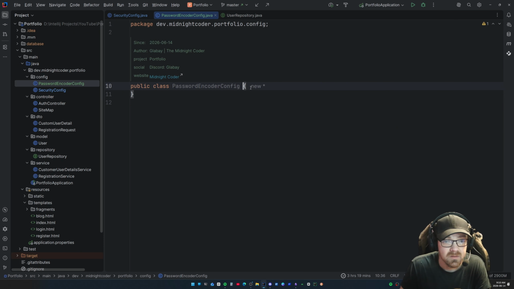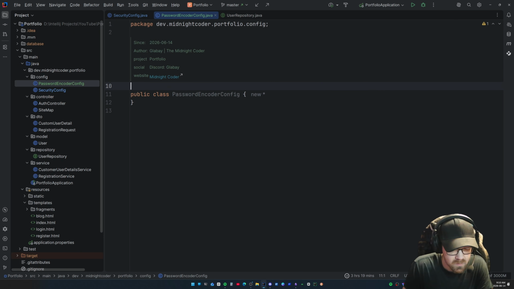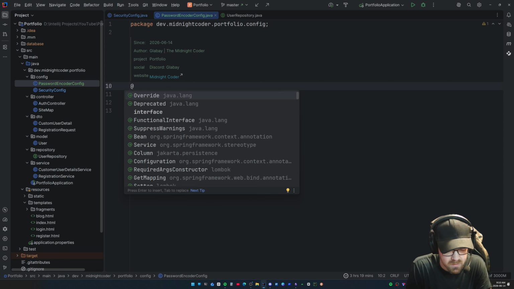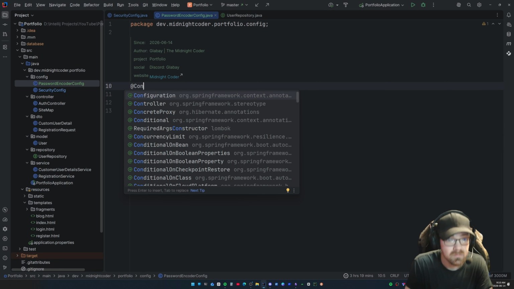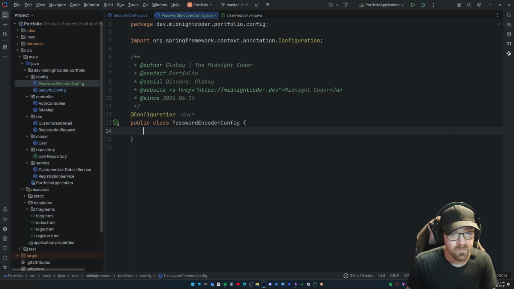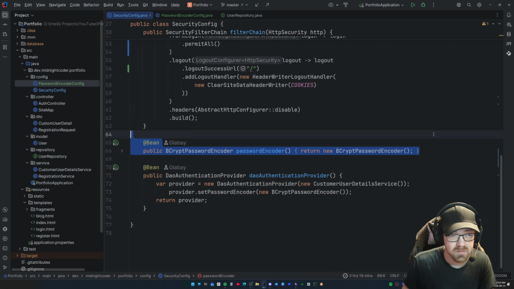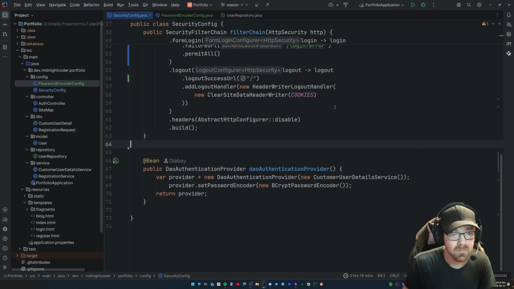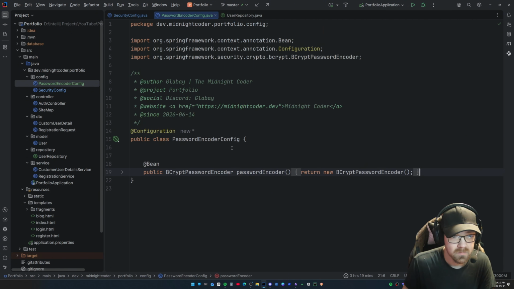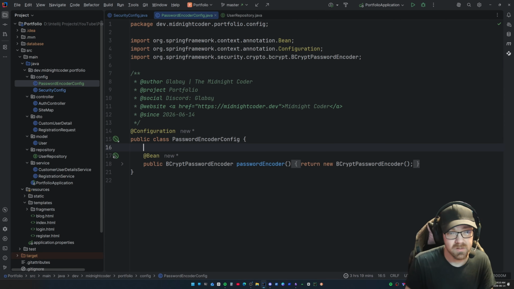This guy is going to get annotated with a configuration. And then of course we're going to come back in here and copy this, because that's exactly what we want.